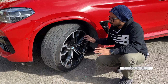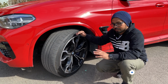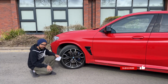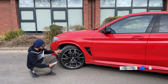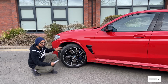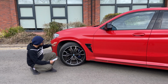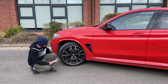Now we'll go to the final part of the wheel fitment, which is the alloy and the tire size. To do that, we need to take you to a short math class. So let's go. As I said, we're going to take you to a little math class, therefore I picked up my notebook. To find out which size of tire and wheel you want to put in your car, first you want to find out what is the standard diameter of your existing wheel that came with the car. To find this out, you need to take 3 measurements that all actually say on your tire.